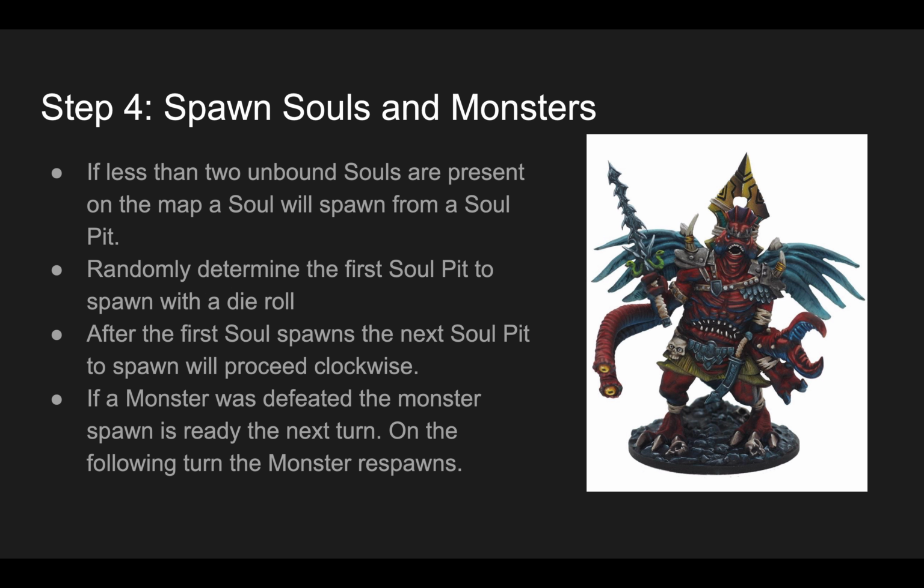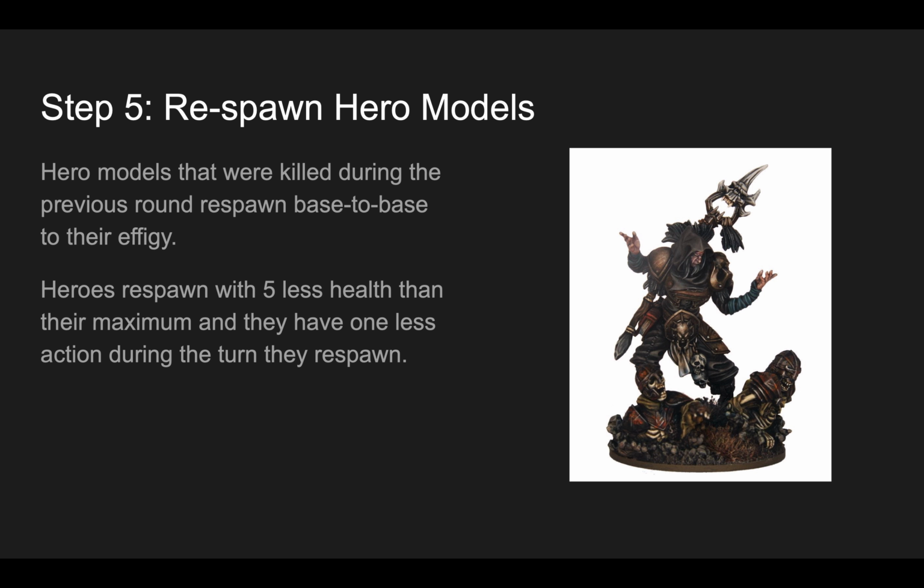Step 4 is spawning souls and monsters. If there are less than 2 unbound souls on the map, a soul will spawn from a soul pit. Randomly determine the first soul pit to spawn with a die roll. After the first soul spawns, the next soul pit to spawn will proceed clockwise. If a monster was defeated, the monster spawn is ready the next turn. On the following turn, the monster will respawn from that location.